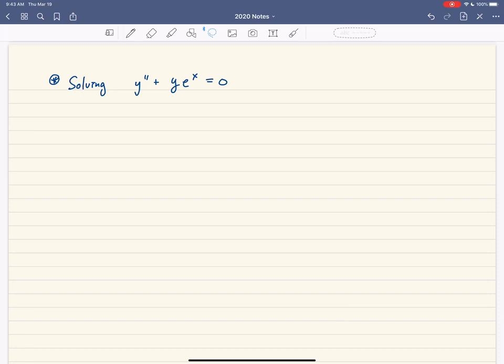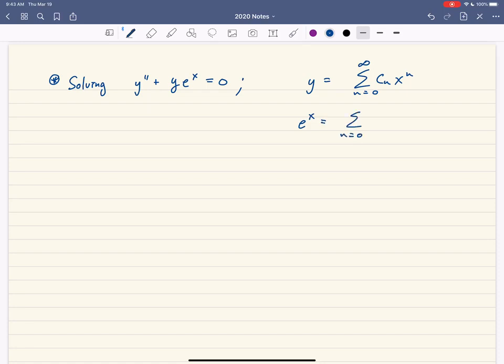This is actually a linear equation in y, but you drastically do not have constant coefficients. So all of our previous methods just fall flat on their face, and we're left with really only the power series method here. So y is going to be some power series, the sum of c sub n x to the n, from n equals 0 to infinity. And we also want to recall e to the x.